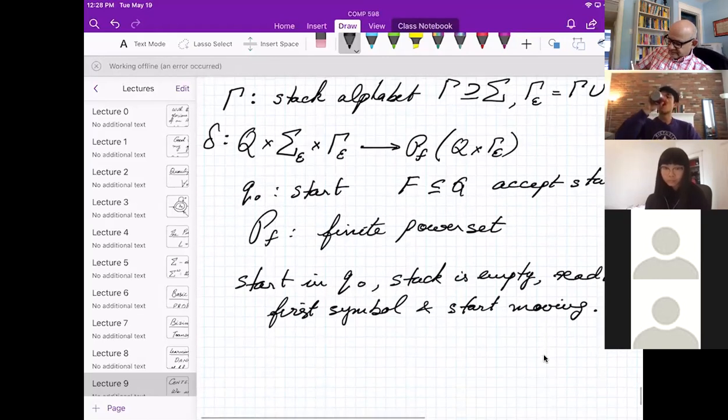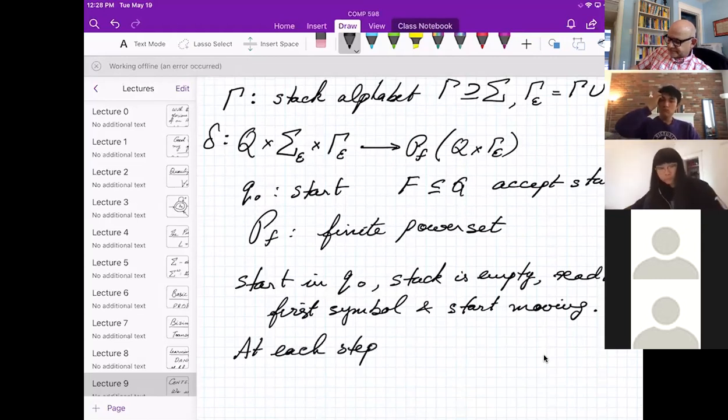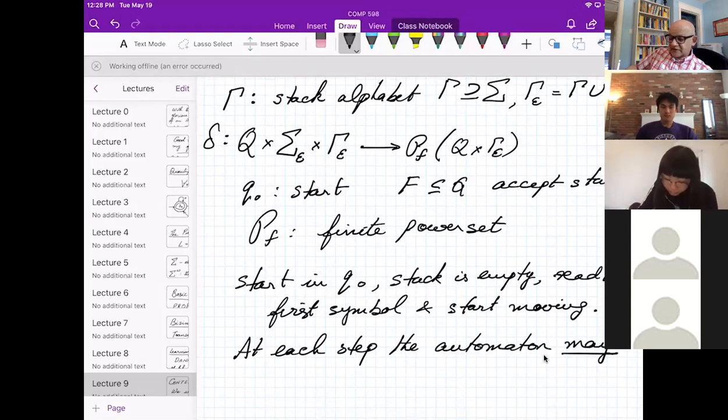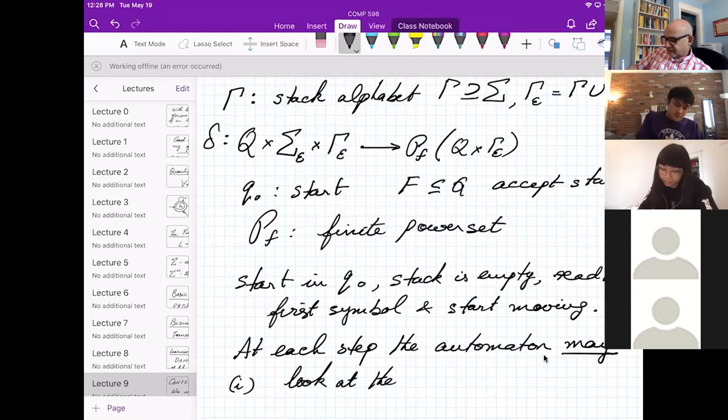So at each step, the automaton may, and I emphasize may, doesn't have to do any of these things. It has possible things that it can do. So what are the things it might do? It may look at the input and the top of the stack.